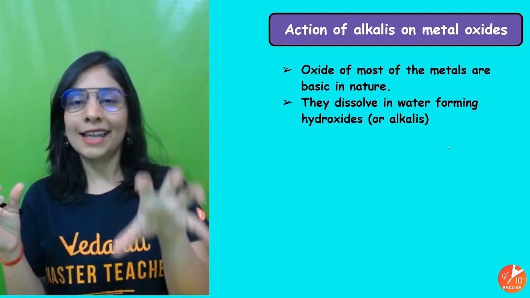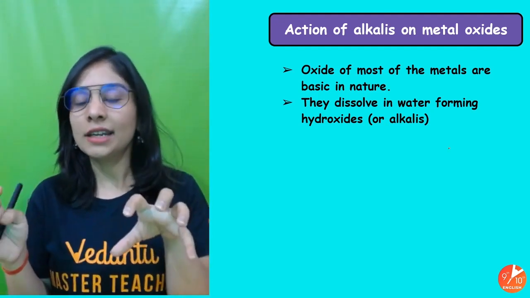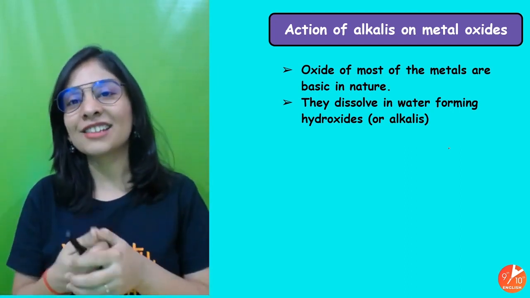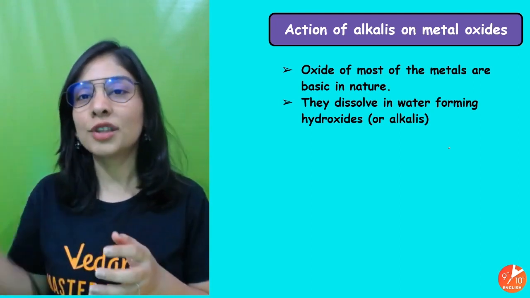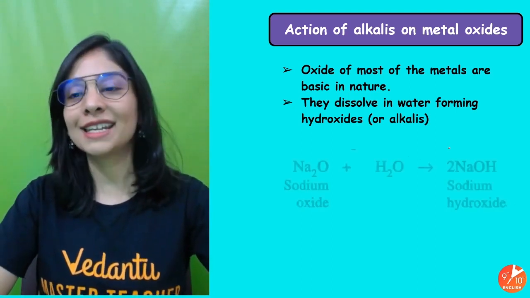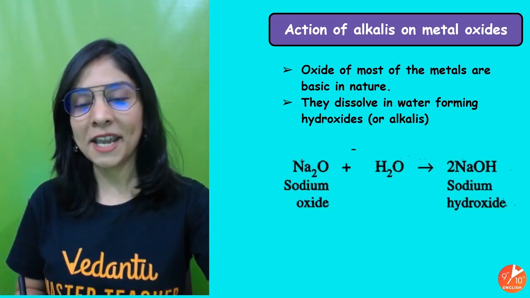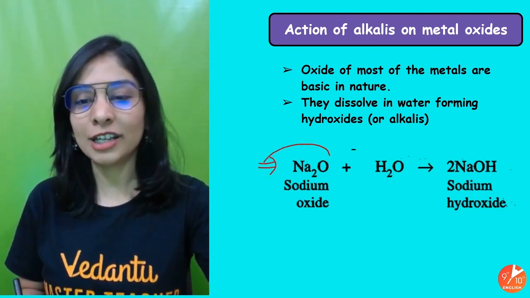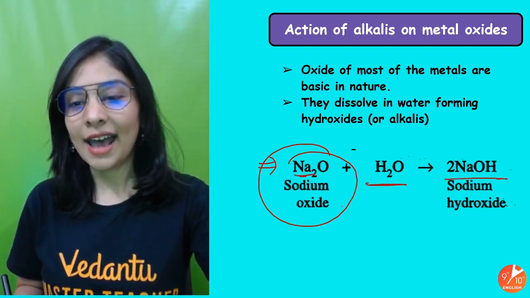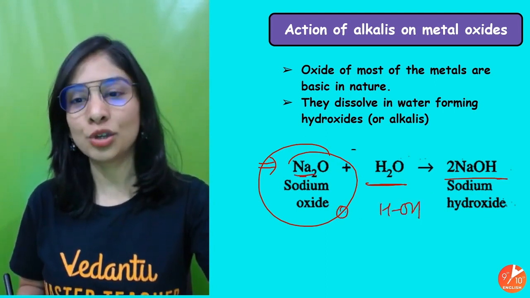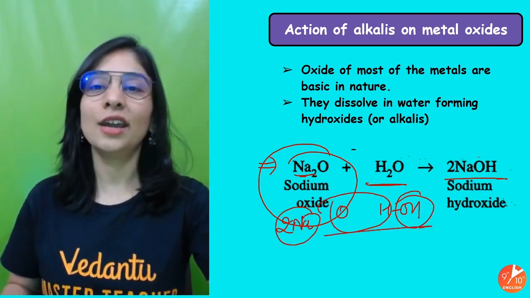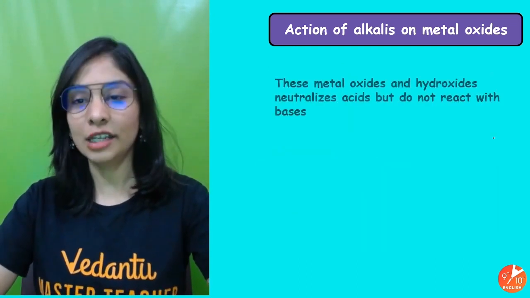nature. So it's my metal oxide, amphoteric in nature, and I'm having an alkali base, so that can behave as an acid. Acid-base reaction is a kind of neutralization reaction. So the product that I can expect is salt and water, right? So see, we are proving it here with an example also. Sodium oxide with water, what are we getting? NaOH. It's like 2 Na, and I'm having water which I can write as HOH, right? So 1 OH, 2 OH with 2 Na, I got 2 NaOH, my sodium hydroxide aqueous solution, right?